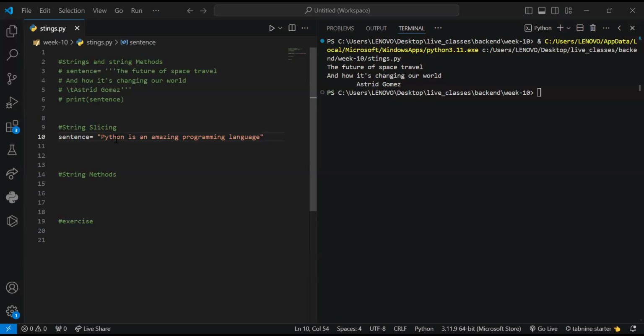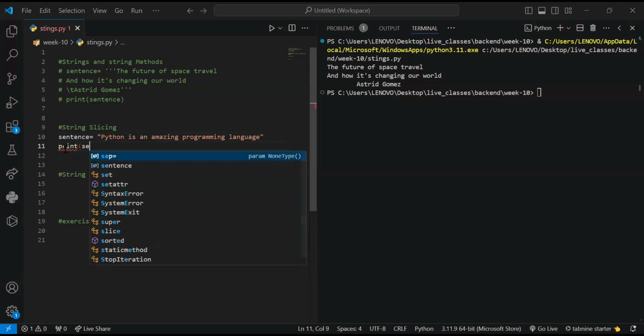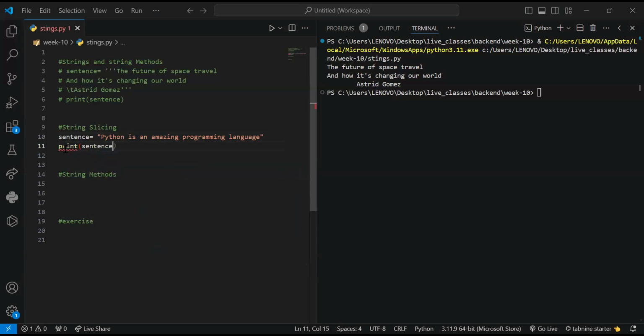So let's say we want to access the character at index 4, which we have as O, and we can do that like this. I want to print sentence, but I want the fourth index only from the sentence variable.